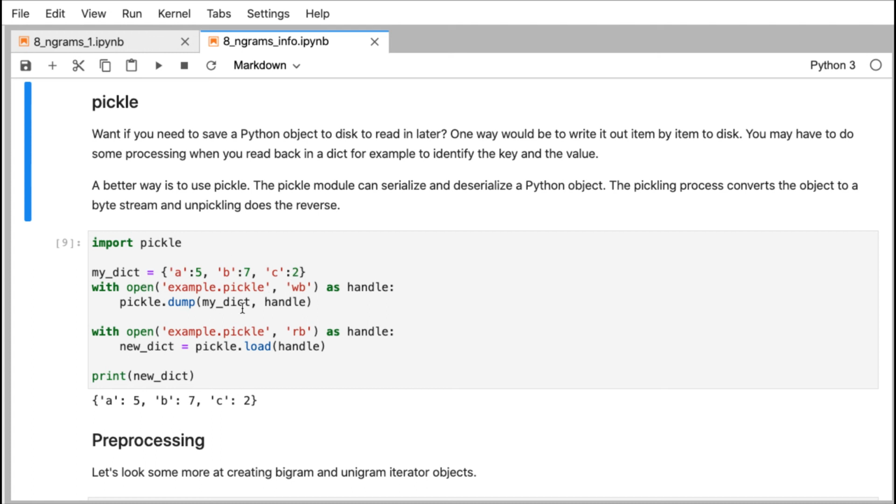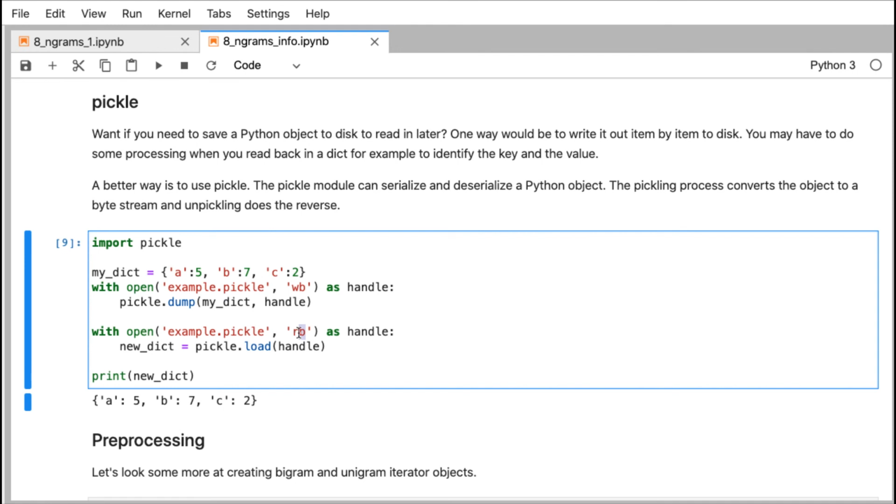I have a dictionary. I'm going to open a file name to write this out. I happen to call it .pickle. That's not necessary. I do need to write binary, and then you do a pickle dump to write it back out there. So the first argument here is the thing that I want to write out, and the second is that handle here for my pickle. Then if I want to read it back in, and typically we'd be doing this in another program, we're going to read it in as binary. And here's my new dict, and I printed it out to show that my new dictionary is the same as my old dictionary.